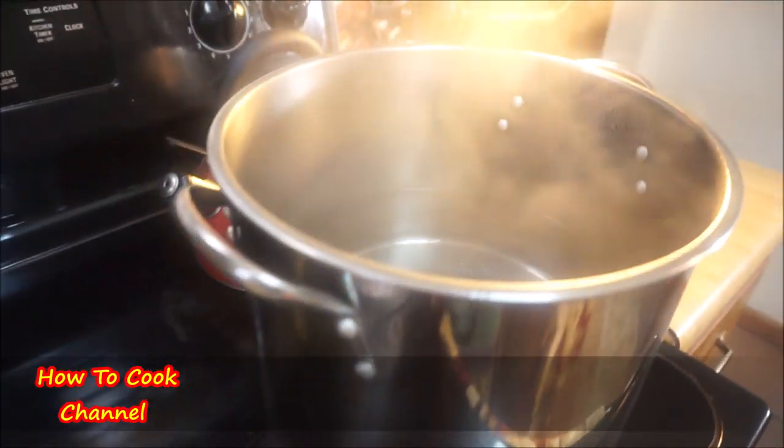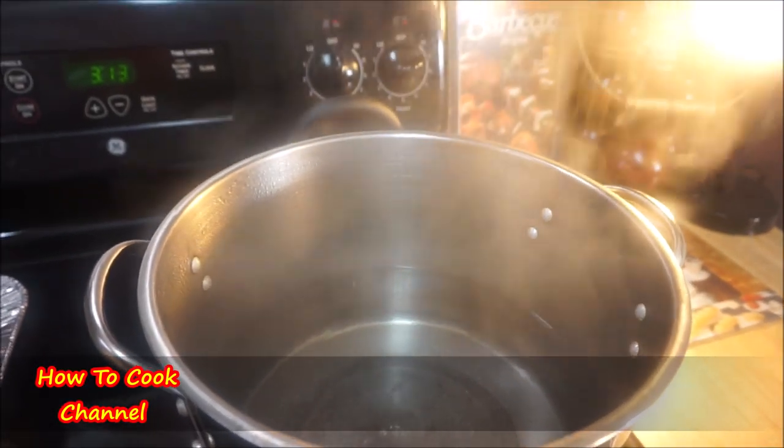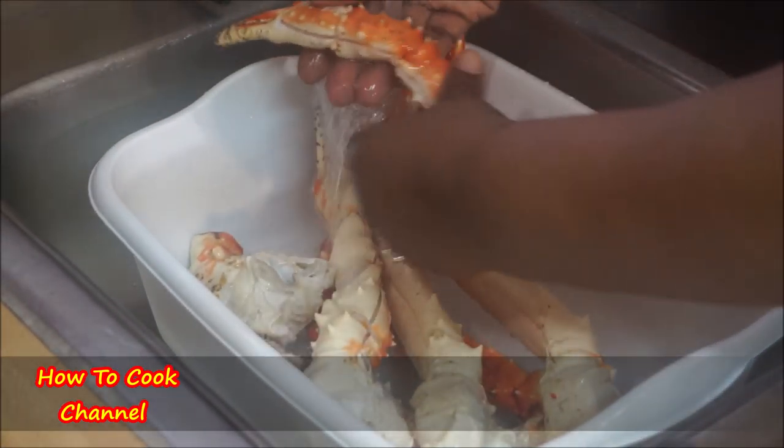Right now I'm using my extra big pot for this because I want to have room and cook all of my things in it, right?